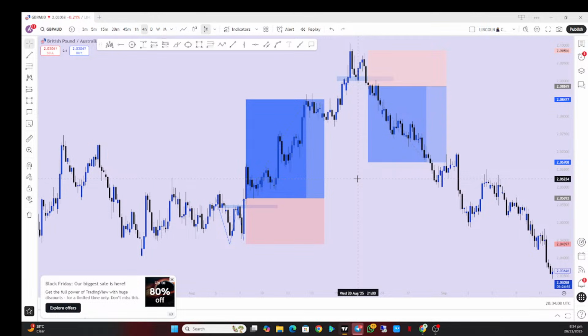That is it. You don't need anything complicated. If your setup is very difficult to identify, be very careful with that. When you go to the chart, you're going to see a bunch of W patterns, a bunch of M patterns, patterns that have been repeating themselves over and over again. That is why it's called confirmations.